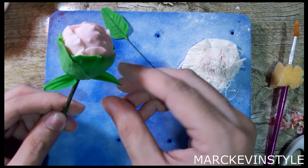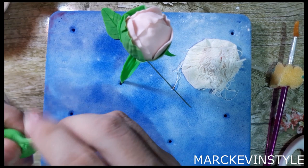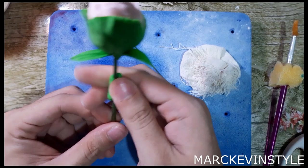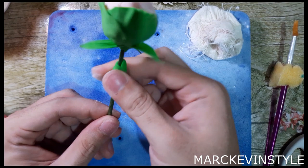Can actually pinch and twist it a little bit to make it more realistic. Okay, and then if you want to make it more real, what you can do, get a little bit of the paste. Okay, pardon for that. I don't have COVID, okay? I just coughed. Just put it right there. Okay, and then you start twisting. It's important that you have cornstarch with you so it's not gonna be that sticky. Okay, and then you just roll, roll and twist, roll, roll and twist, gently pushing, going up.